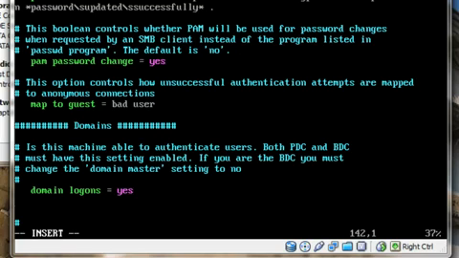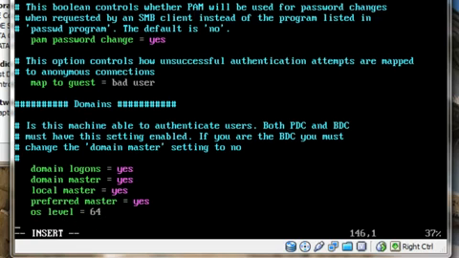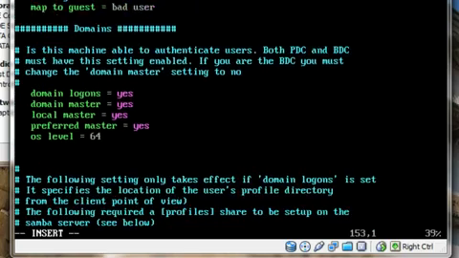And I also want to create some new things in here. I want this to be a domain master and a local master. This is just telling the computer and the server that this is the actual primary domain controller. Oftentimes you'll have not two primary domain controllers, but you can have a BDC or a backup domain controller and a primary, and you need to distinguish one from another. So everything that I'm typing in here is just telling the computer and the server that this is the primary domain controller, the master one, the main one. This is what everything should be going to.